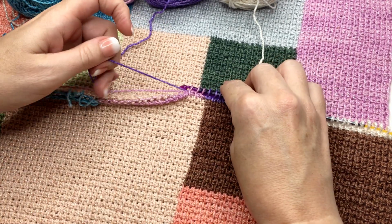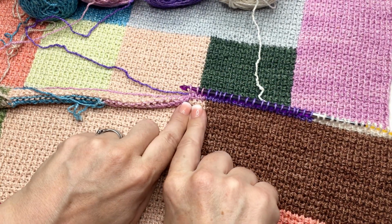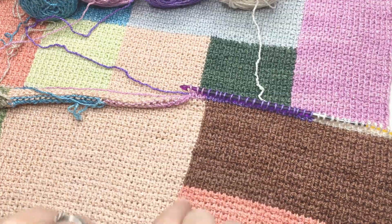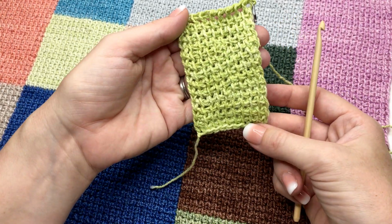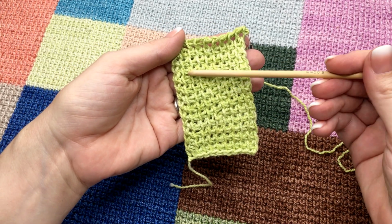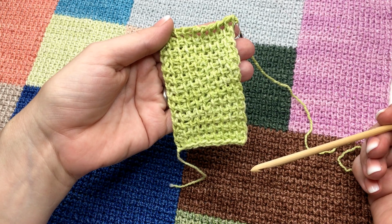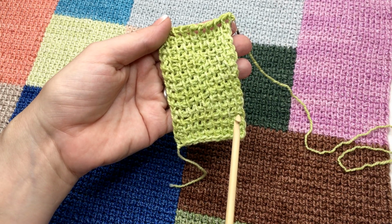And yeah, let's continue to a few mistakes that I realized you struggle with at times and how to correct that. Here I made a little sample for you. I wonder if I hold it like this, if you can see some mistakes here in the piece that I made. Well, I'm sure some of you can see it, but let me show you.